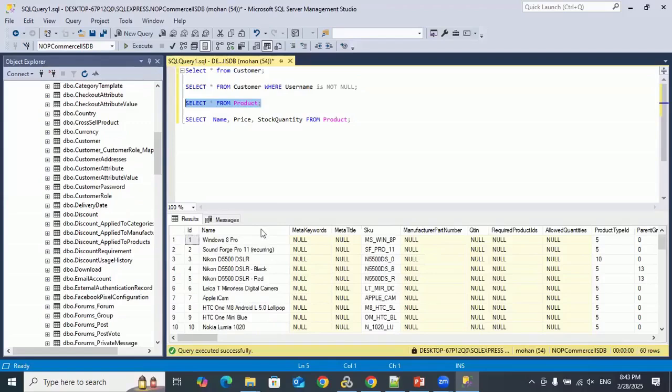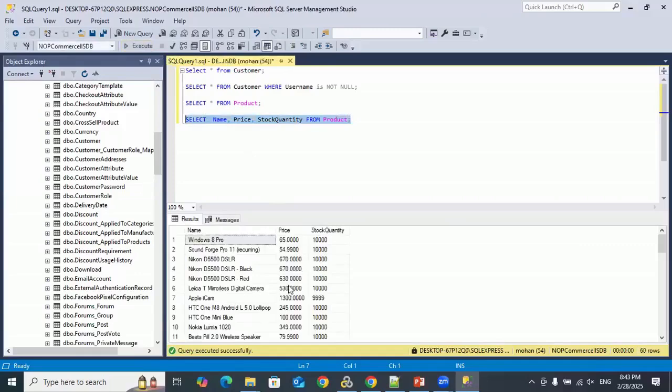And if you want to extract only a few columns of the product table, then you can run this query: select name, price, stock quantity from the products table. Only the columns name, price as well as stock quantity are going to be shown once you execute this query. See, we are going to see only the name, price, and stock quantity information here.